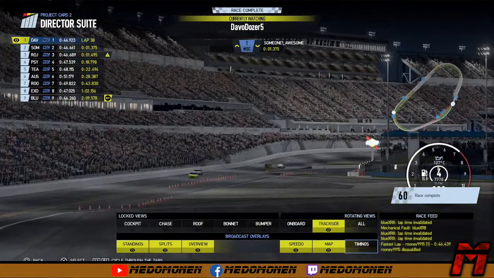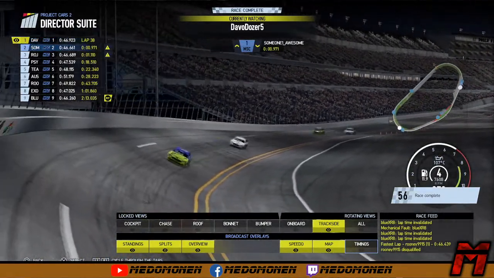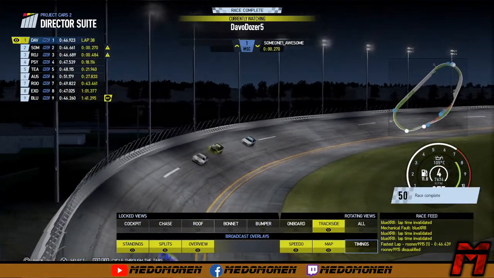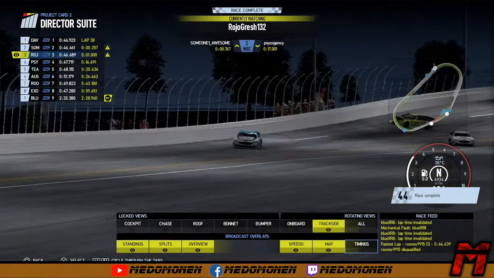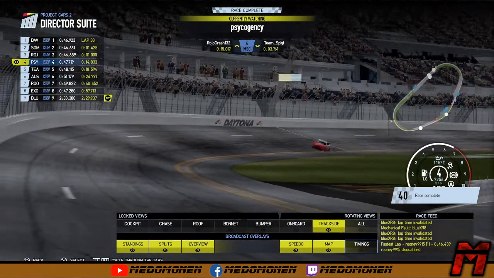So he's got the upper hand this time around. So those top 2 positions have swapped. Someone Awesome coming out victorious in the Xfinity race, but coming second best to Davo in the NASCAR race here at Daytona. But Davo coming out second best in the Xfinity race. So you can see fortunes changing between those 2 guys.